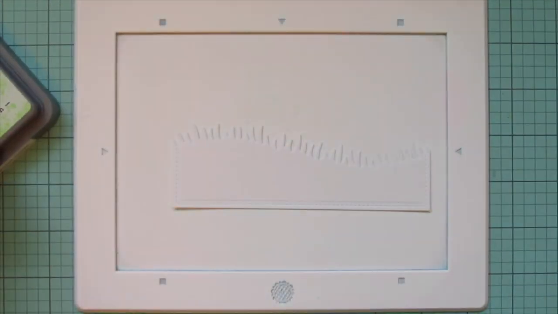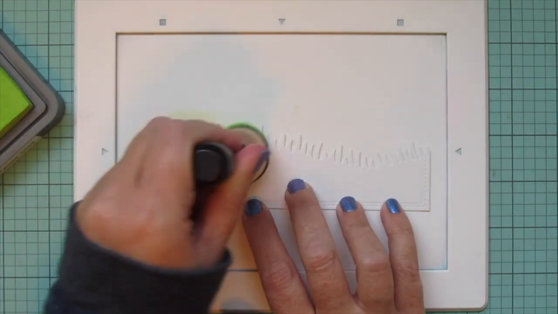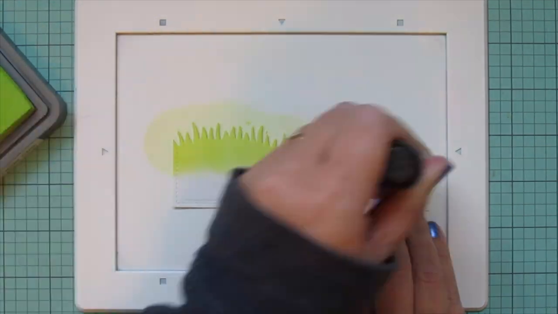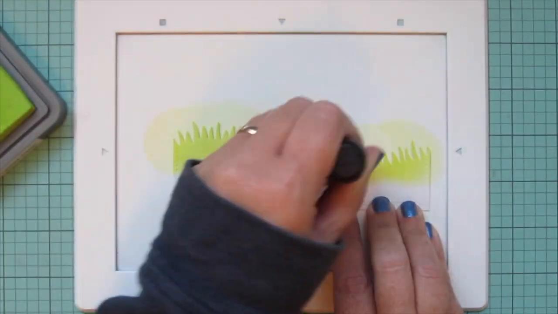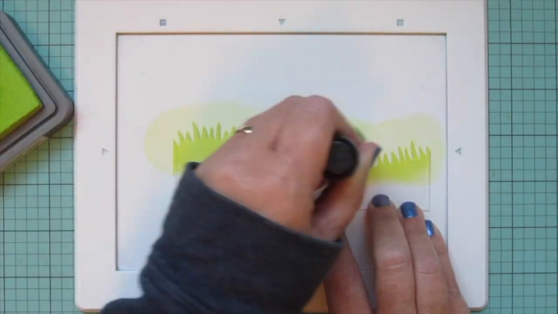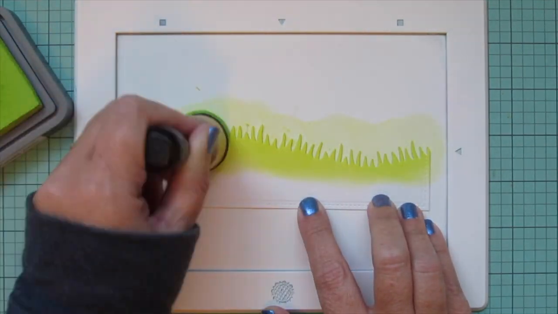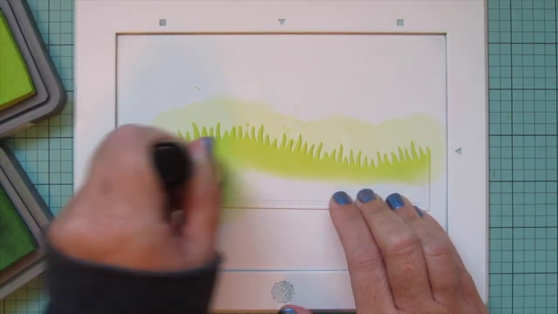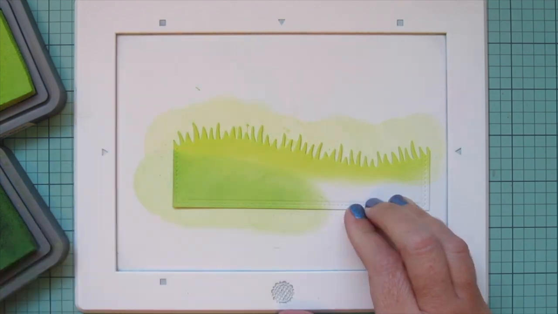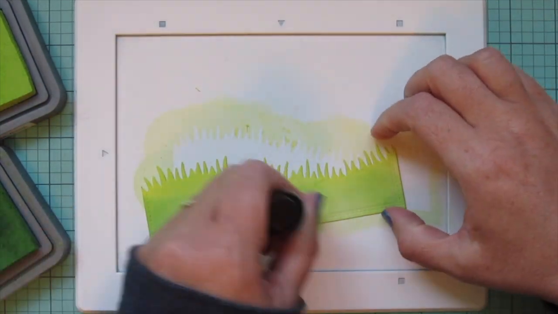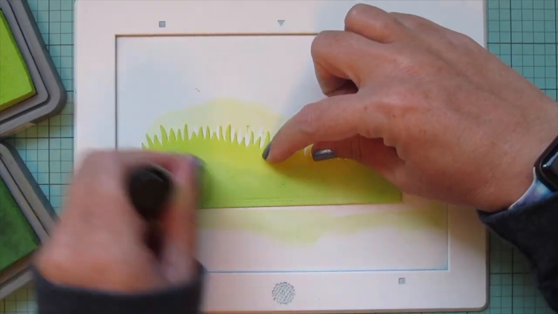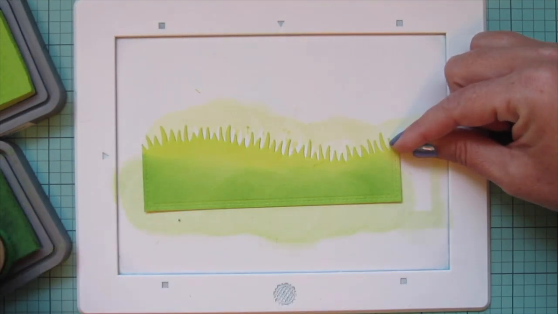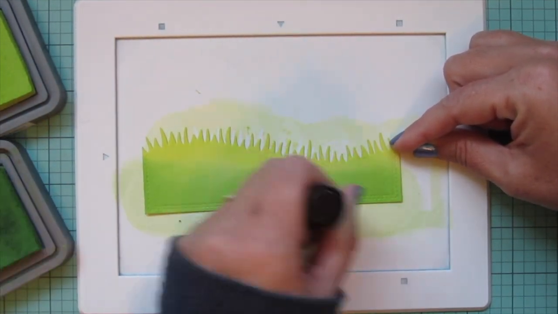For the grassy border, I'm going to start with some twisted citron, and I'm going to put that right up at the top. I'm imagining that the sun would be kind of beating down and reflecting most on the top of the grass. So I'm going to go lightest to darkest on this piece. And I'm going to bring in some mowed lawn and add that in. Make sure that I am overlapping just a little bit of that twisted citron so that I get a smoother blend between the two. I will go back and forth to smooth things out a bit, but I just want to create a nice transition between these shades.